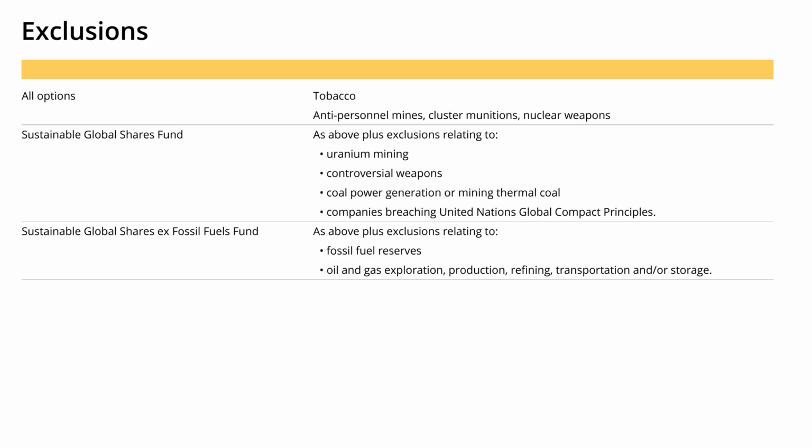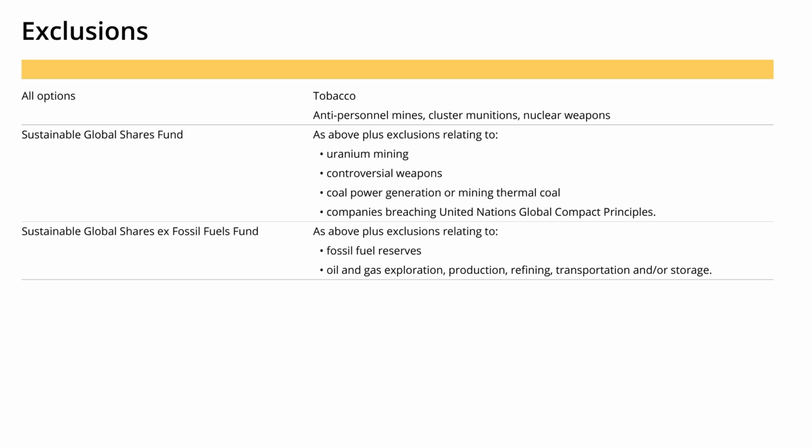Okay. So just continuing with exclusions, a number of members have asked whether the new fund is entirely focused on reducing carbon exposure or whether it has a broader set of exclusions. I think for this we've got a slide to help explain the differences. So all of UniSaver's products exclude investments that would run materially contrary to New Zealand government policy. So all of our products would exclude tobacco, anti-personnel mines, cluster munitions and nuclear weapons.